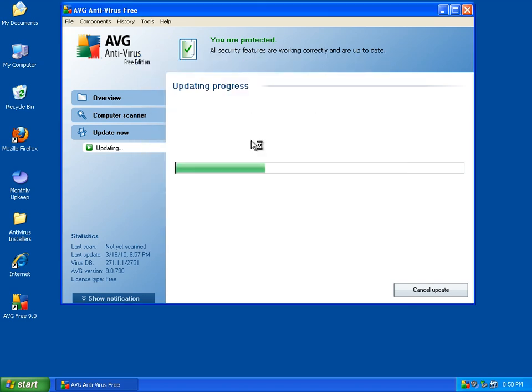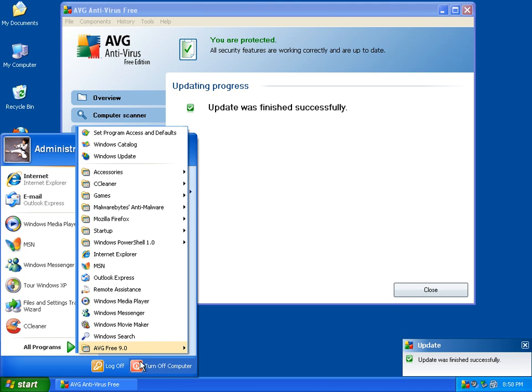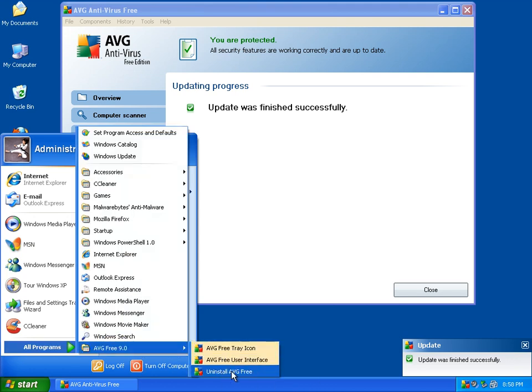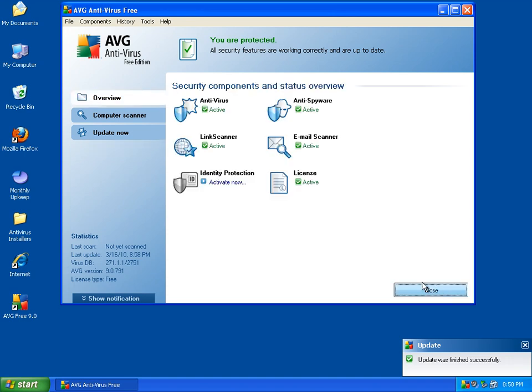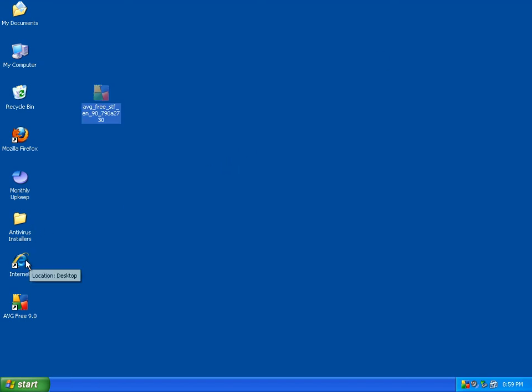We just click update. Everything actually looks pretty easy to use. Great for simple people. You can't really make too many mistakes with that. Whenever it's in the start menu, it's actually quite easy to find and quite easy to uninstall. It's very well done for ease of use. Computer scanning's there, whole computer or specific folders, which is good.